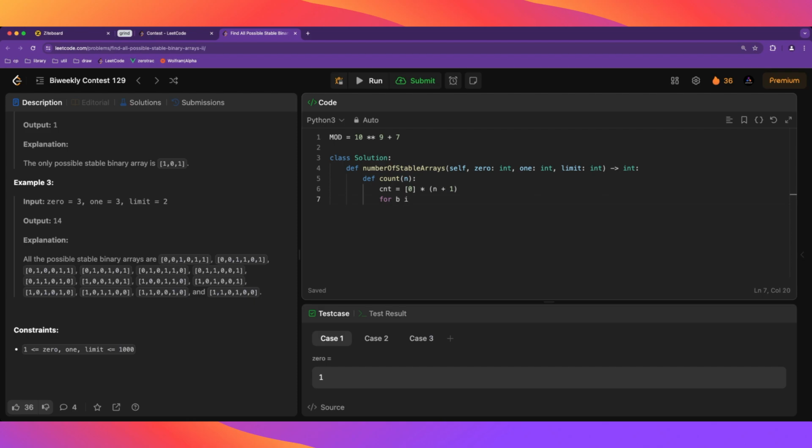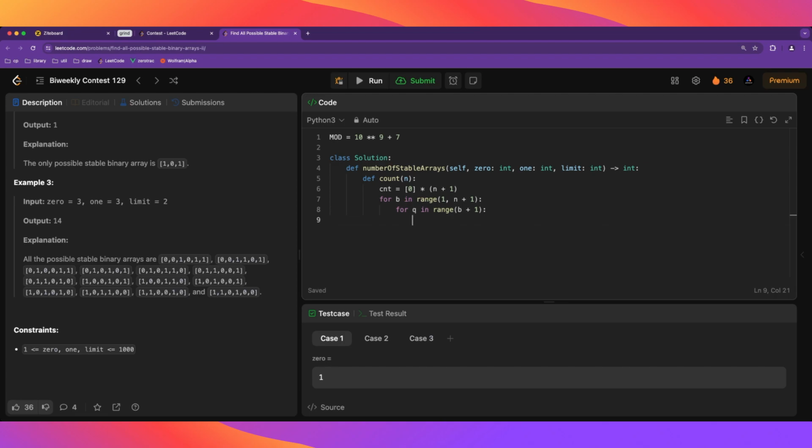So then the number of bins or groups are going to go from 1 to n inclusive, and then we want to choose the number of bins that are definitely going to exceed the limit, right? And so those can be between 0 and b inclusive, which is the number of bins.